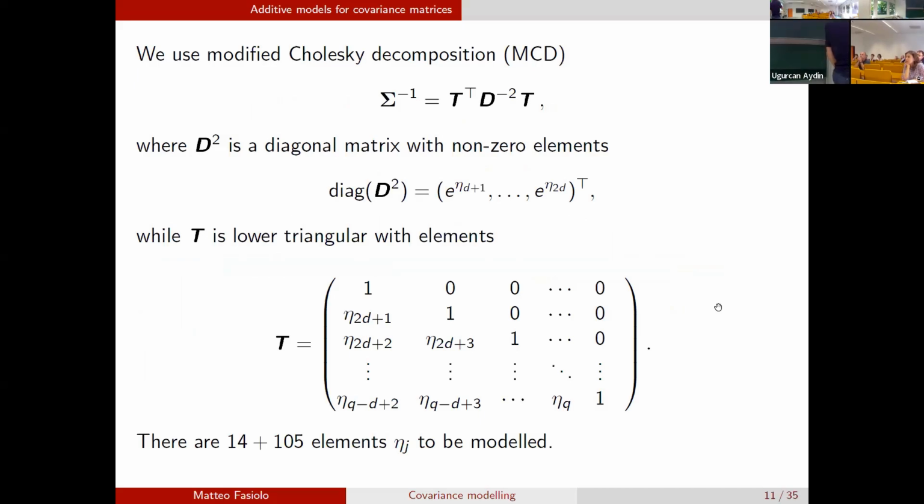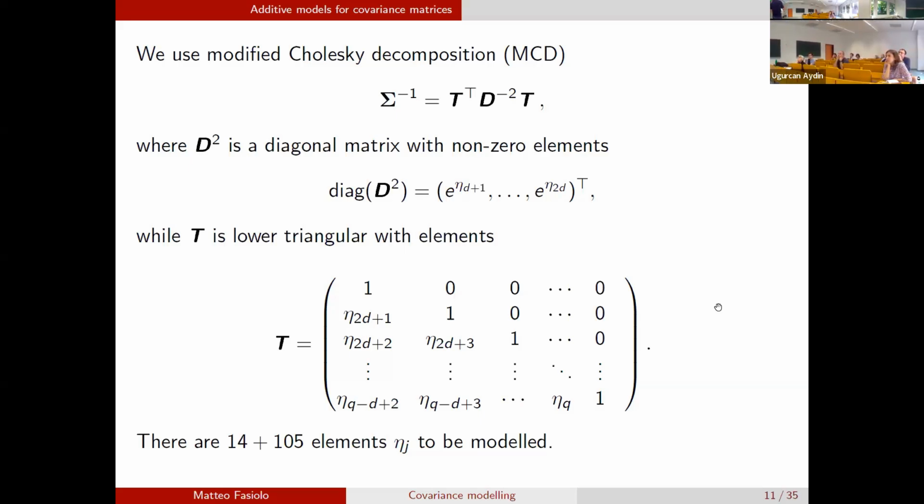You take the inverse covariance, the precision matrix, and you decompose it into a diagonal factor and a triangular factor. In terms of constraint, the only constraint is that the diagonal elements of this matrix need to be positive. So we are going to work on their log, and exponentiate it afterward. The etas here are the things that we're going to model directly. Those are the unconstrained parameters, the linear predictor. We model the log of the diagonal elements.